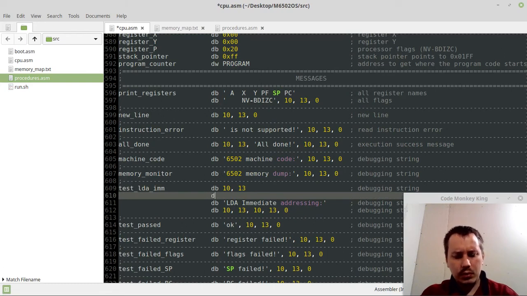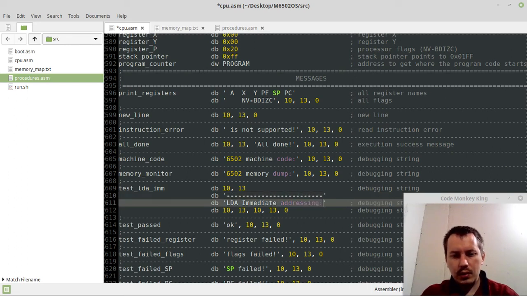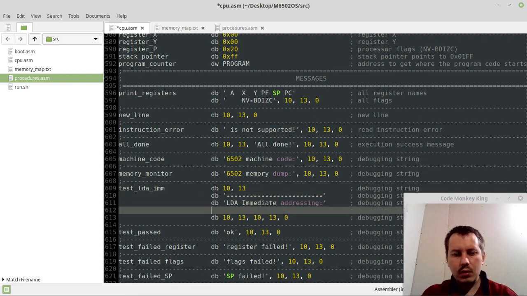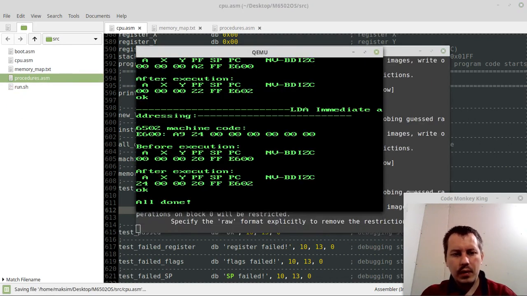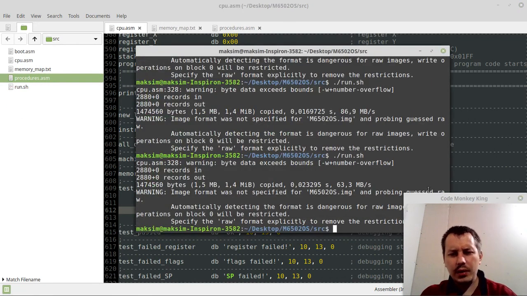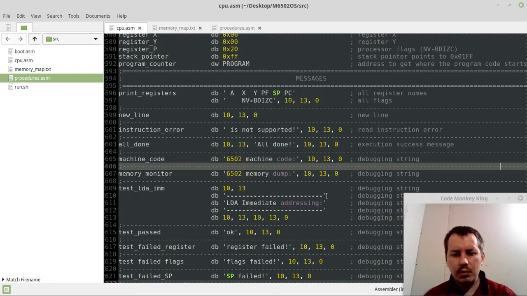So here I just want to define the byte, and print something like this, and debugging string. Oh, oops, sorry. Something like this. Oh my god, what have I done? Oh, that's because I forgot to put a new line after.